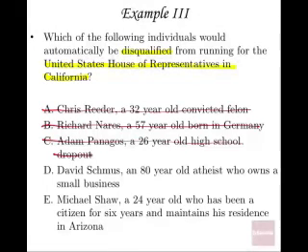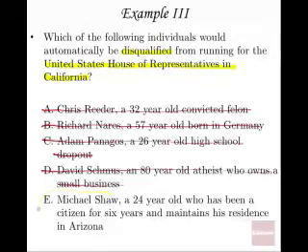it's not a prerequisite. Okay, David Schmooze, an 80-year-old atheist who owns a small business. 80 years old, probably not the case where an 80-year-old is going to run for office. But again, that's not constitutionally disqualifying. And again, being an atheist is probably not something that is an electable quality, at least not yet. And again, owning a small business has really no bearing on it. So again, by default, the answer is going to be E.